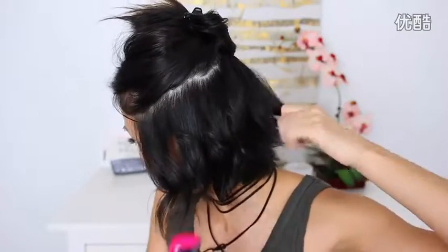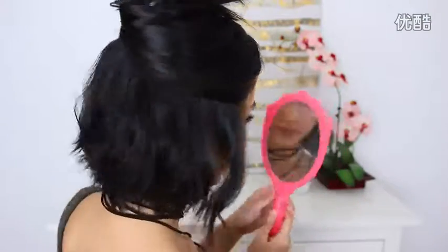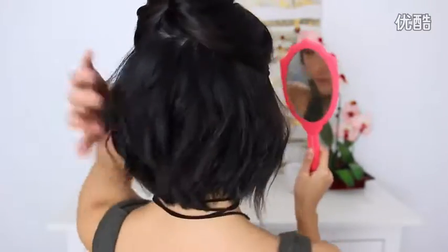I don't stress too much if I can't get all of these little shorter pieces at the bottom — it's not too big of a deal. Now for this side, the other way, because once again, just keeping it away from your face. I've got a mirror here so I can see how the back looks. Some pieces here can be just a little bit more bend. This is just going really fast — I'm not being really neat with it at all. For the top layers, I tend to not like it to look too waved or too bouncy. I kind of want it to look very effortless, so just take it easy and let it do its thing.